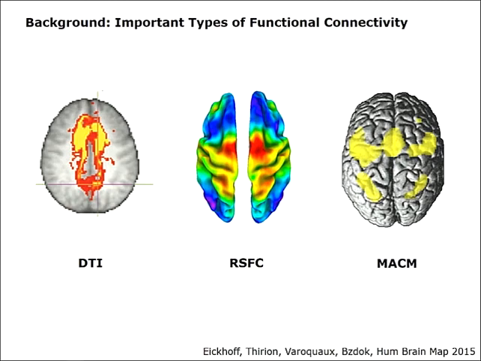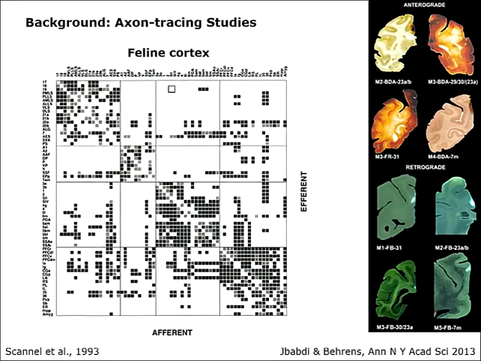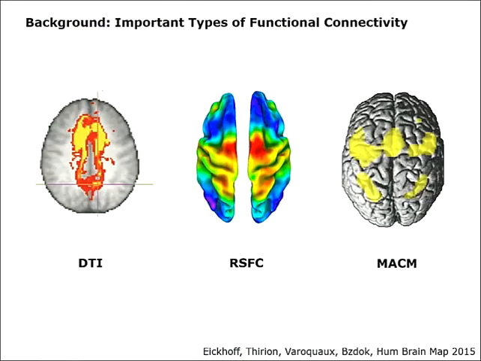So all of these three have different advantages and disadvantages that may more or less come into play in your particular type of question. We already heard a lot of the disadvantages of diffusion in the previous talks, but it also has advantages, because if you ask which type of functional connectivity is actually closest to these axonal fiber tracts, where we came up with the idea that a particular type of brain region might have a unique set of connectivity to the rest of the brain, then probably diffusion MRI is closest.